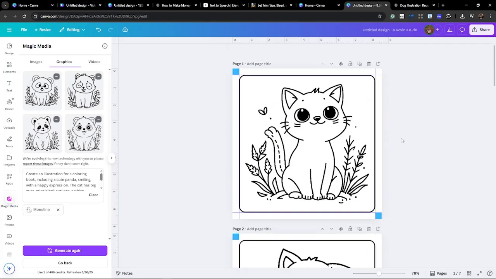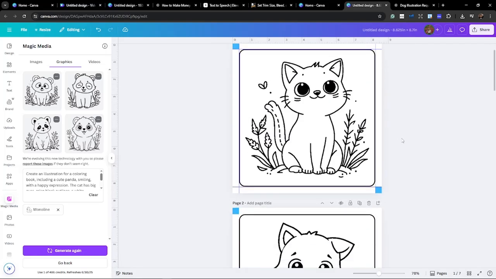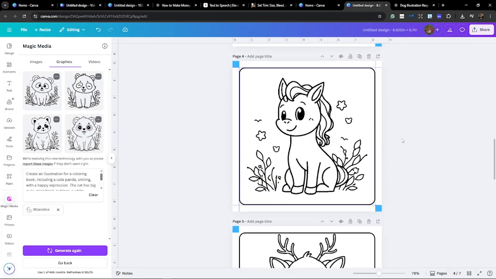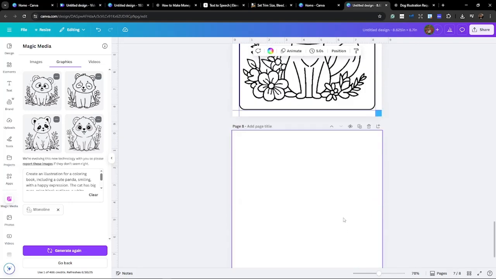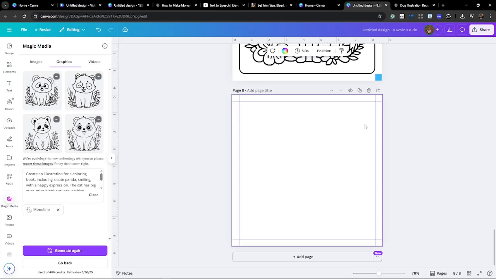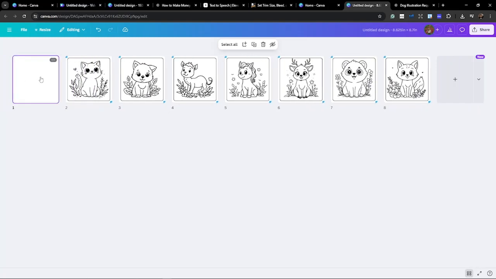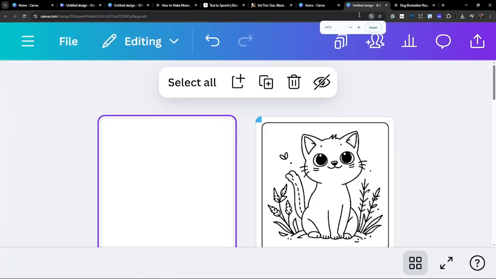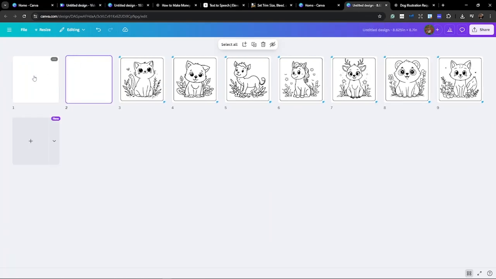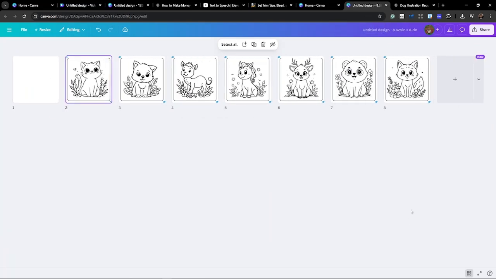Alright? So I have 7 pages here. I'm going to add one more just for the sake of the cover. Give me a second here. I'm going to go for page 1 right there and basically name this one as page number 1. Let me just go here and click on a different design right there. I think we have it right here. Place it number 1 right there. And this one right here, I'm going to add a new design here. So let me just remove this one. I think that's too much.